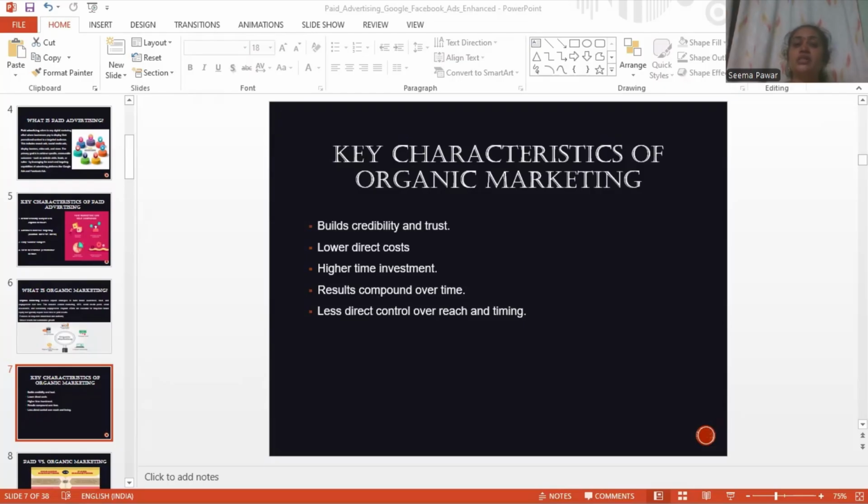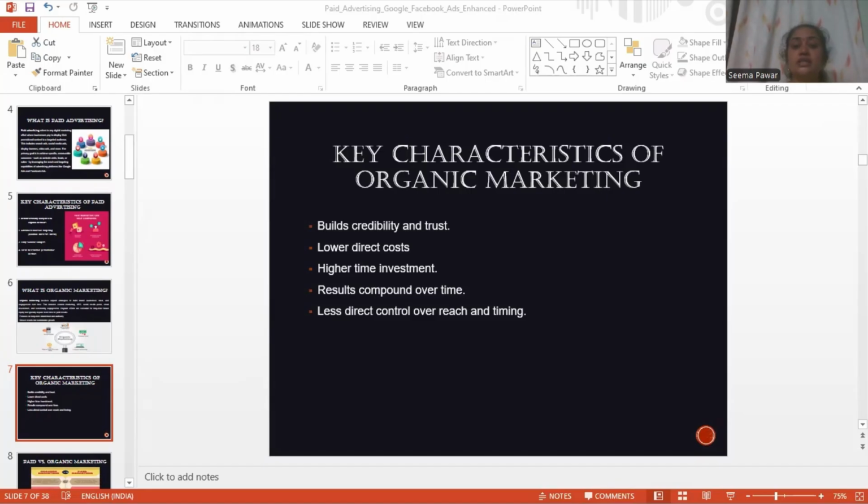So the company must invest more time than cost in organic marketing. Then the results compound over time. So the more time the company invests in organic marketing, the better results the company will achieve.